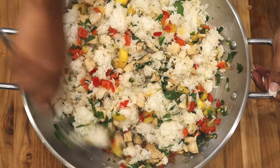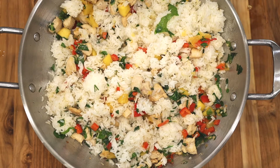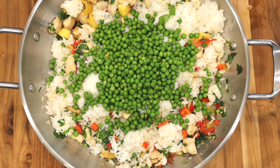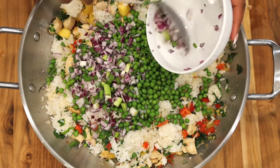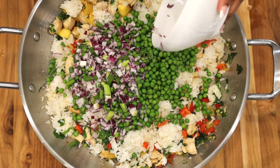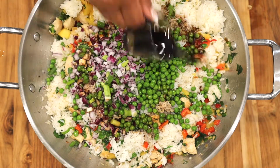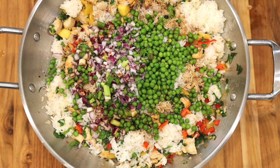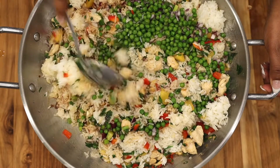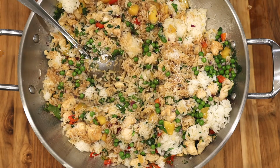Once you've added your rice, mix well. Then add in your sweet peas. This is actually frozen sweet peas that I have thawed out in cold water. Add in your sweet peas and then add in your diced red onions, followed by your soy sauce. It's best that you use low sodium soy sauce because you are going to season it yourself with salt and pepper to taste. You don't want your meal to be too salty. Continue to mix well until all of the ingredients are well incorporated.